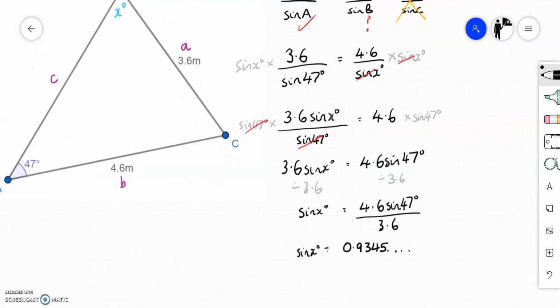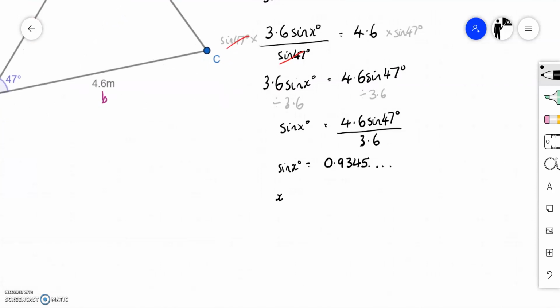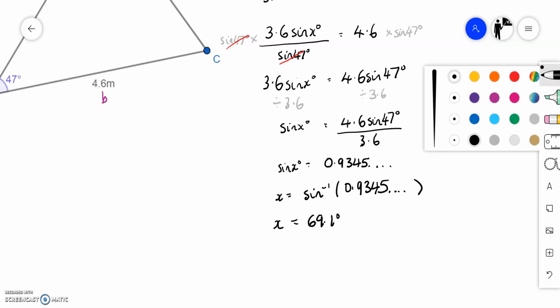And so that's what the sine of the angle is. To work out the angle itself, to work out angle x, we'll need to do inverse sine of this. So what I suggest you do is don't clear your calculator from the above line, just press shift, sine, ans, and that will just do the inverse sine of your previous answer. And we should find that to one decimal place, that is going to be 69.1 degrees.